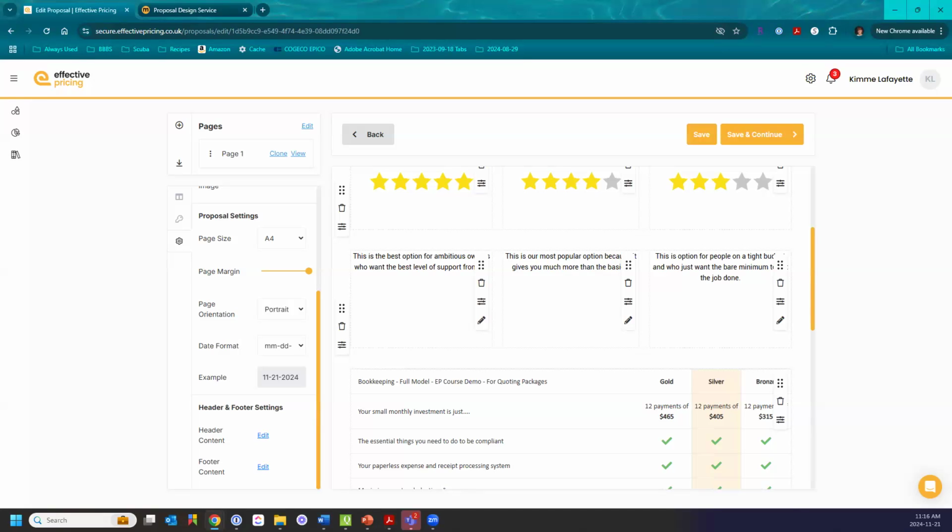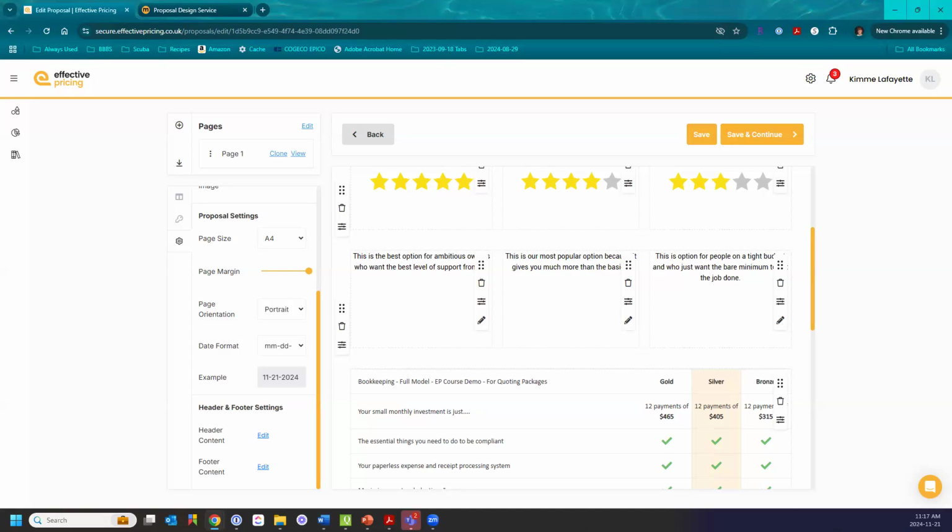So if they want to see all packages available, and show that to the board and let the board choose which package they want. Or if you're speaking with an actual decision maker and they've chosen a package already and you want to show just the chosen package. I haven't ever shown both on a table. I do tend to use the chosen one on some of my proposals, like for a cleanup proposal or something. But typically I use the all package one, and I'll show you why a little bit later.